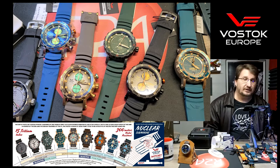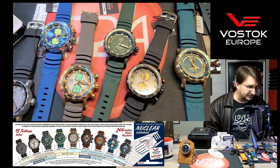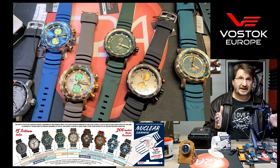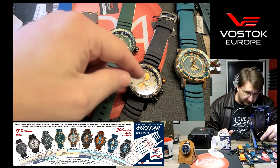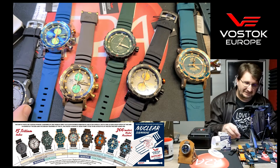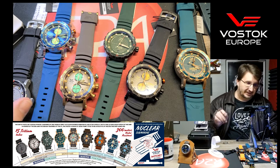Now let me quickly go through a tour of the watch, because that's ultimately what this is about — for you to see the watches and understand them. First of all, there are nine different styles. We have seven of the styles here because two of them are already sold out — sold out pretty much about the time they got in. I'll talk about those separately, but I did want to quickly go through the styles we have.